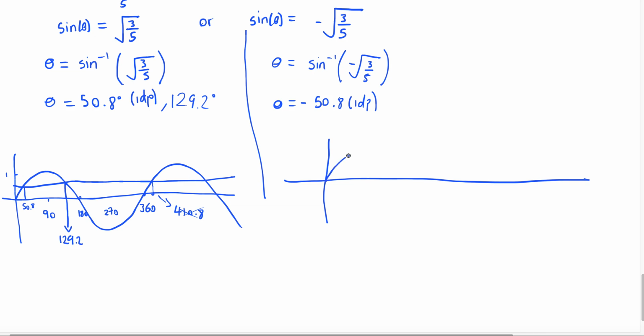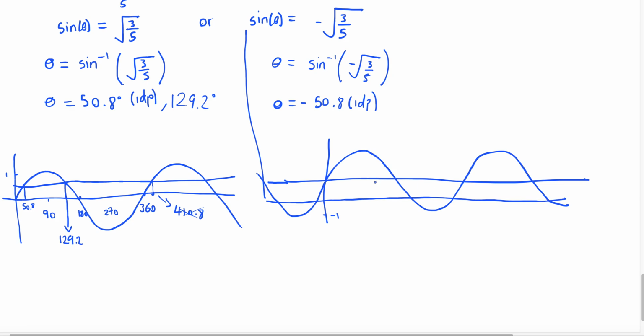So let's just go like that. We probably need to extend this graph just because we have the negative, and we draw minus the square root of 3/5, which is again somewhere between 0 and minus 1. So just draw a line like that. Okay, in fact, let me not make it so confusing and draw that in a different color. So like that. Then we know that this point is supposed to be minus 50.8. So the gap between here and here is again 50.8.